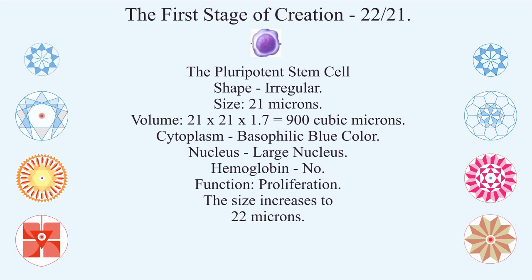This is the first stage of creation, which I can relate to 22 by 21, to Brahma, the first stage of creation, or what Lord Brahma stands for. He is the Lord of creation, generation. So God: generator, operator, dissolver. So Lord Brahma is generator or creator, and that is 22 by 21. You can see in this particular stage very, very clearly.